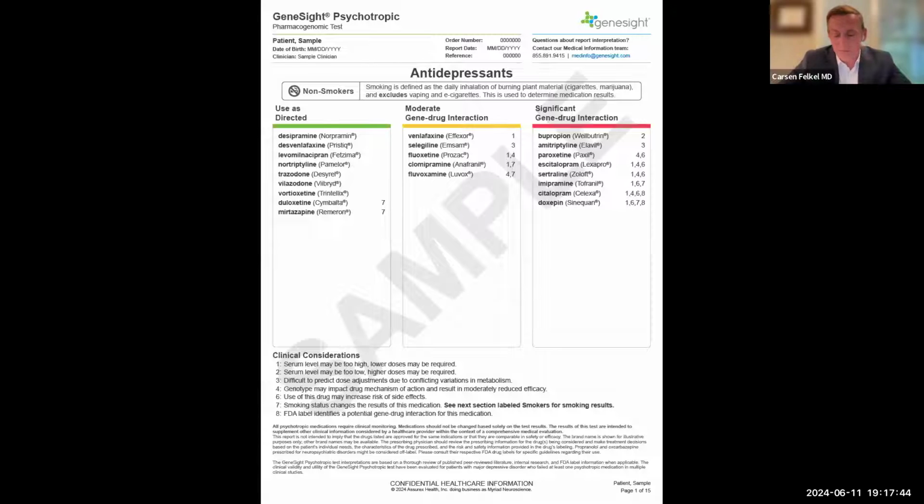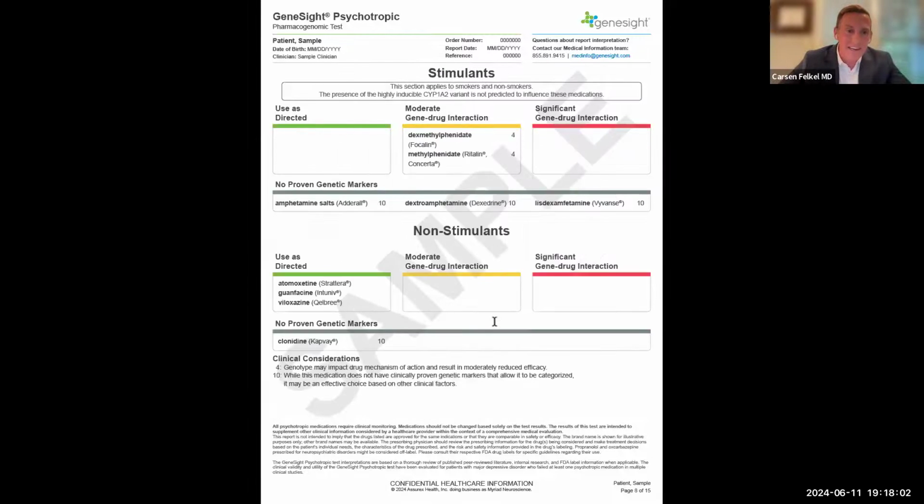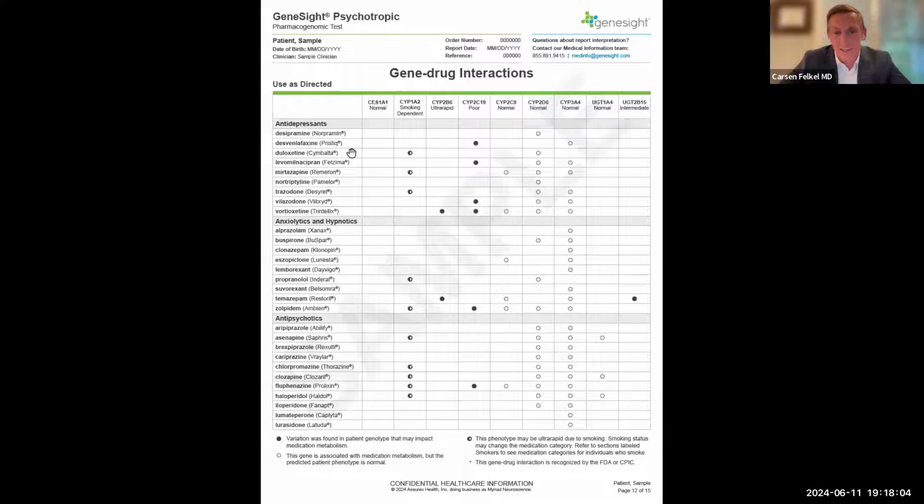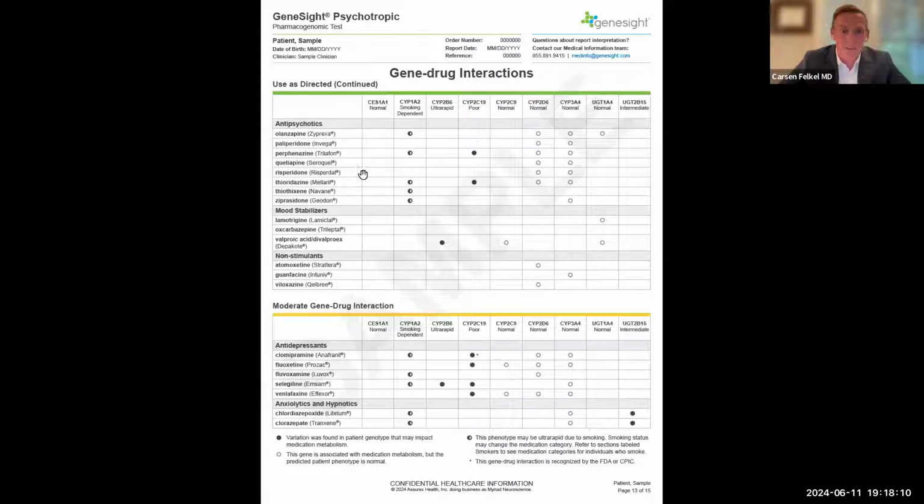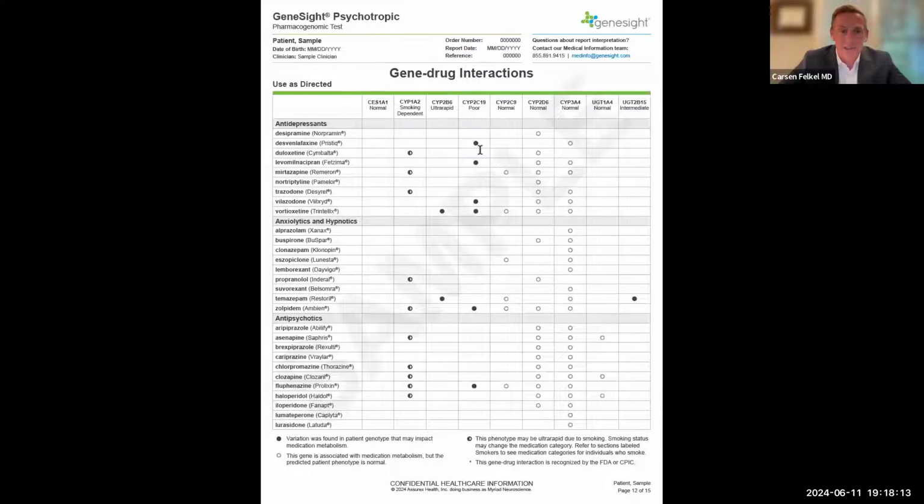This doesn't, though, Rachel, mean that Pristiq is the right medicine. It means that there's no known gene-drug interactions, like you said, but it mainly goes through 3A4. And if you can't remember all the pathways, you just have to go to the dotted bubble pages at the end, and you can go look up. Yeah, thanks for pulling that up. You'll look to the green, and you'll see that it goes through 2C19 and 3A4. Now, I'm learning that perhaps 2C19 doesn't have as big of an impact on Pristiq. It's mainly 3A4.